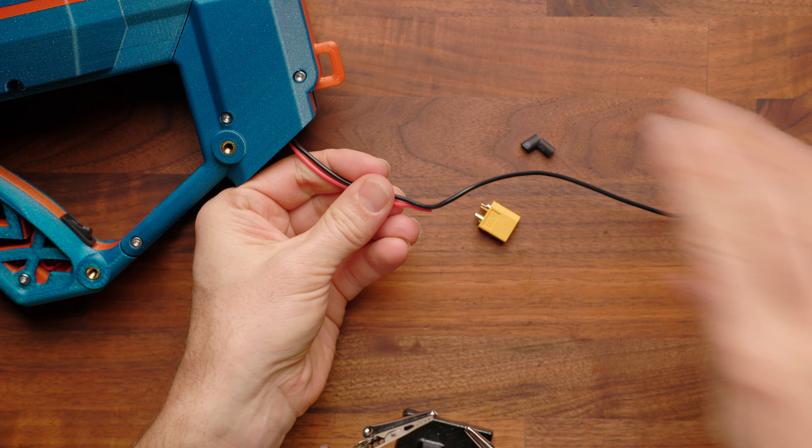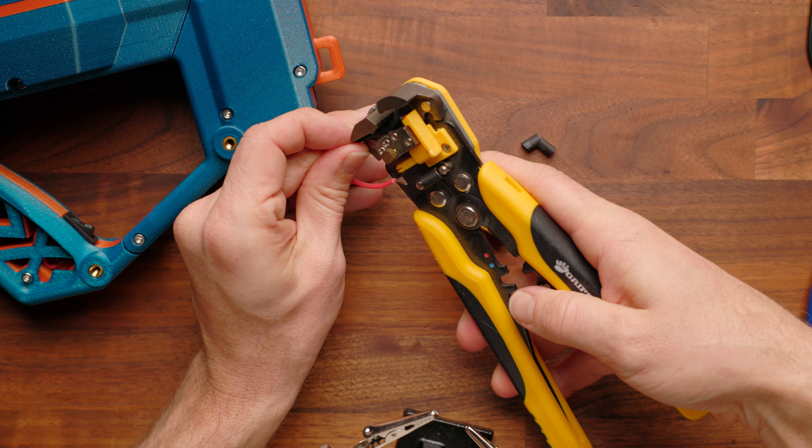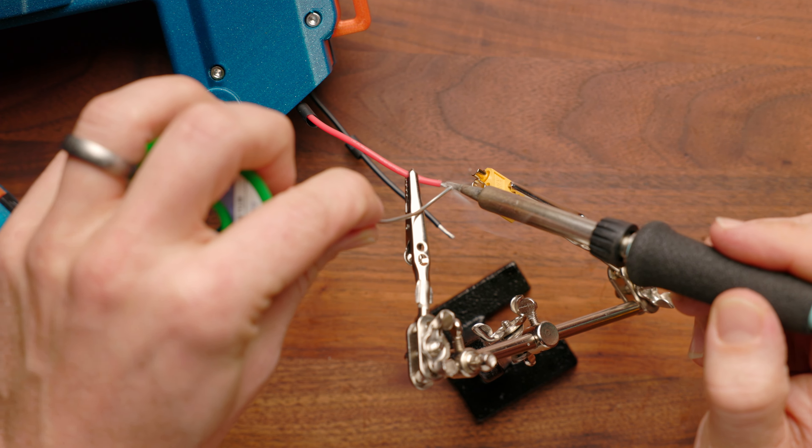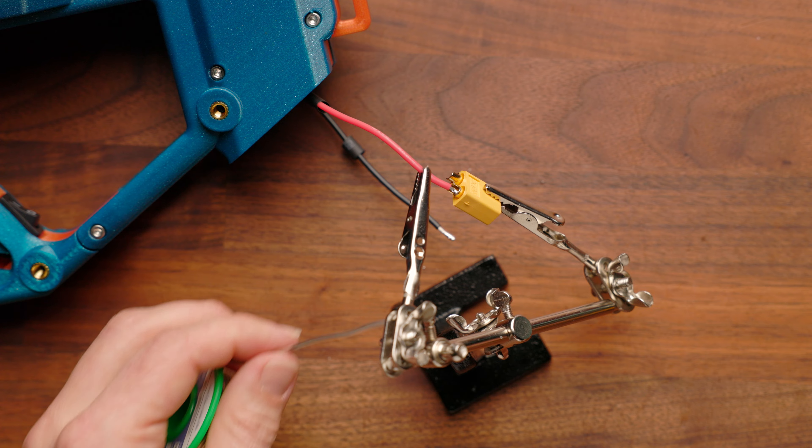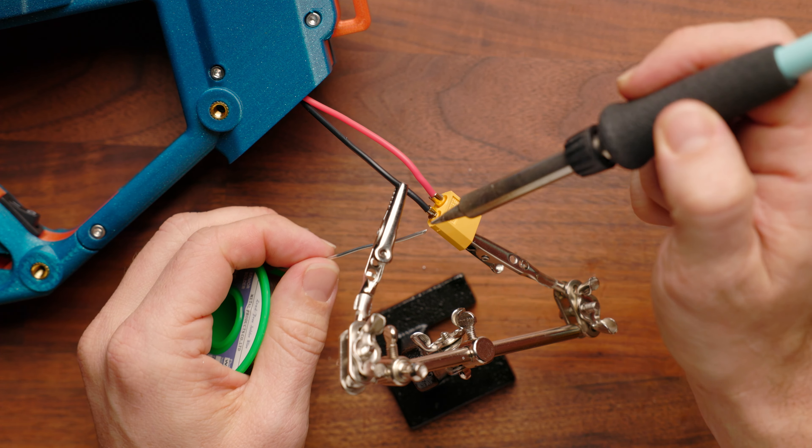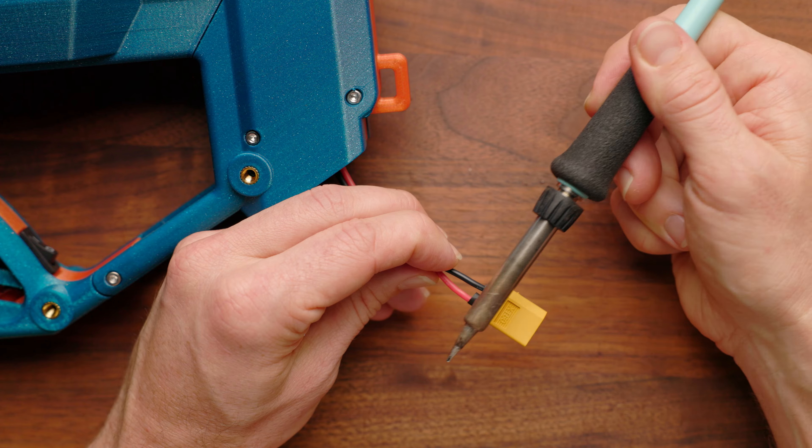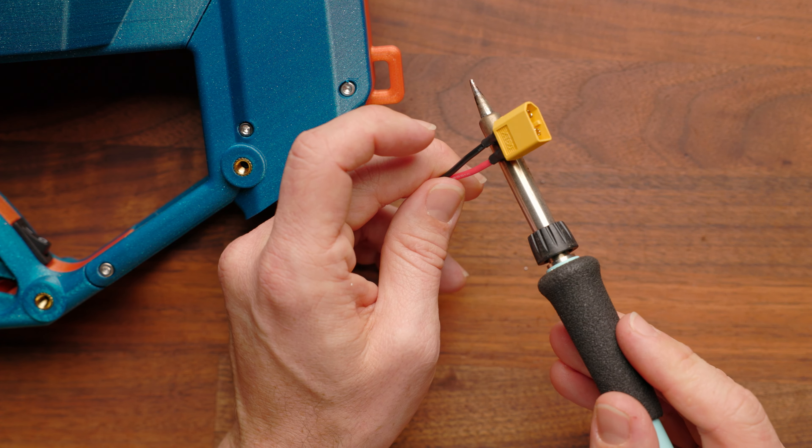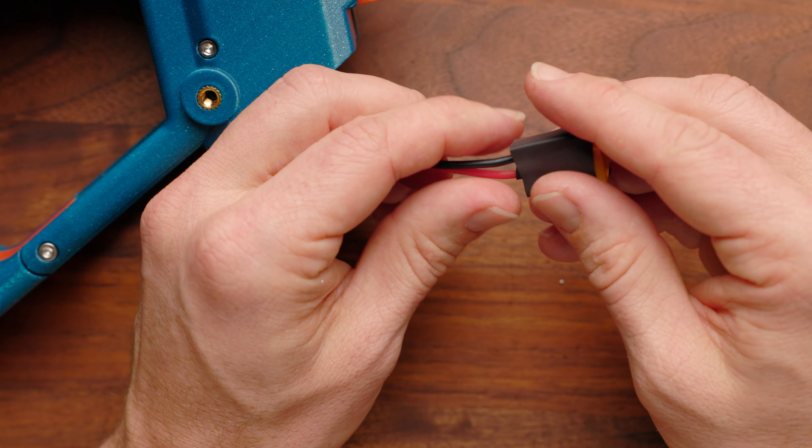Now we're going to wire our XT60 connector. I'm going to cut these to the same length, strip them, give them a little twist, put a little piece of heat shrink on both. I'm going to go ahead and pre-tin both of these just a little bit and positive to the positive. Positive is always flat side in case your connector is mislabeled, and then we'll fill the cup with solder. And repeat for the other side. And then you can heat gun the connector. I have neglected to prep my heat gun before the shoot, so I am going to just use the side of my soldering iron. You could also use a lighter, but I would generally recommend a heat gun. And then lastly, I always like to use a large piece of heat shrink on the connector just to clean everything up, and then you'll heat gun that in place.